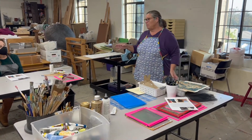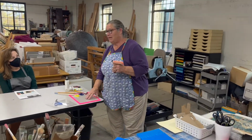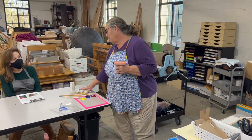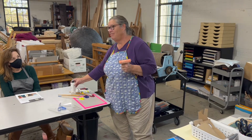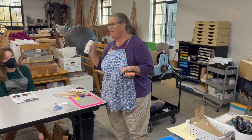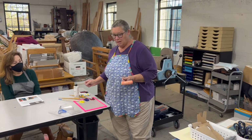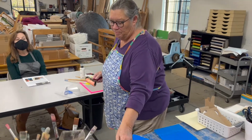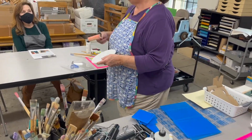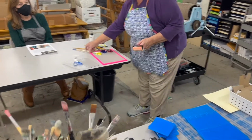Main thing with the monoprinting, when you use this brayer, there's a glass plate, and that's your mixing plate. We're using acrylic paint because oils are very difficult to work with. There's just a lot of cleanup involved. The paint needs to have this retarder added to it, so the drying time is longer and you have more time to work with the paint. There are also these palettes here for mixing your paint with the retarder and then getting it onto your plate. I just did it all in one spot.